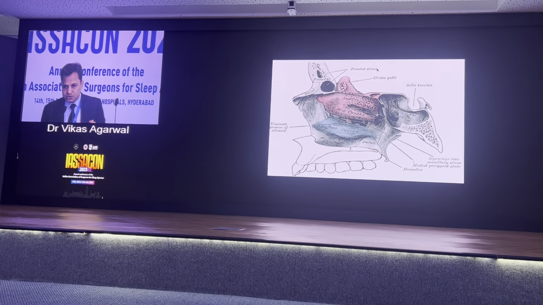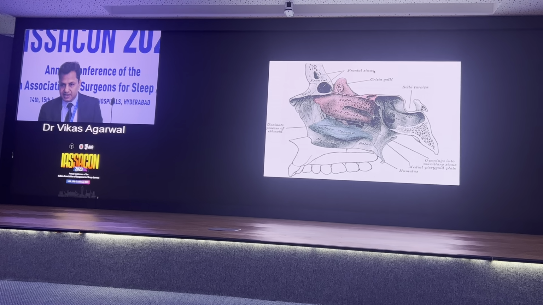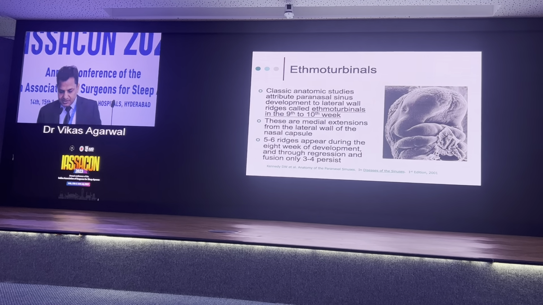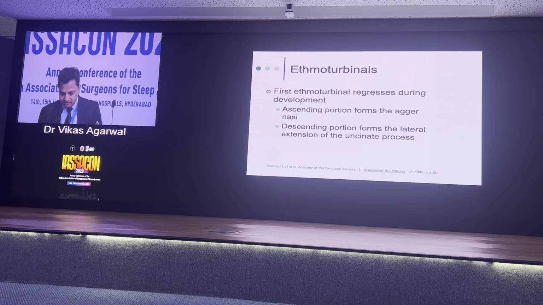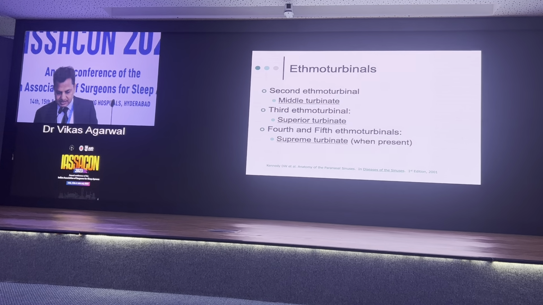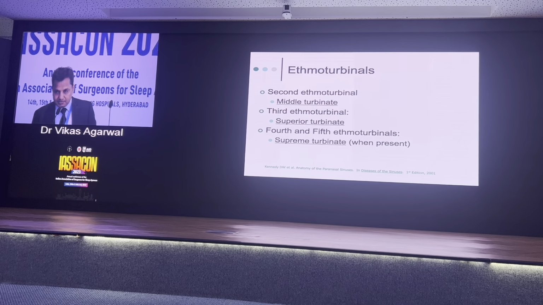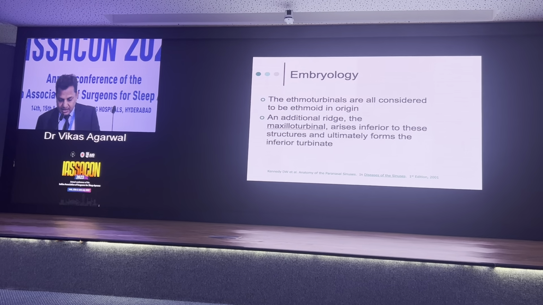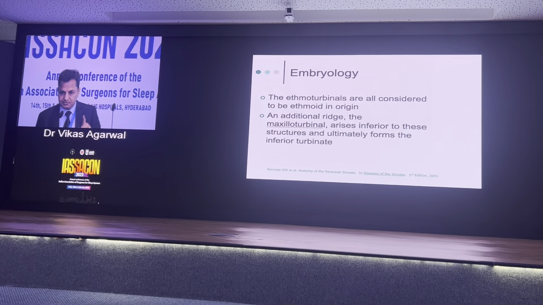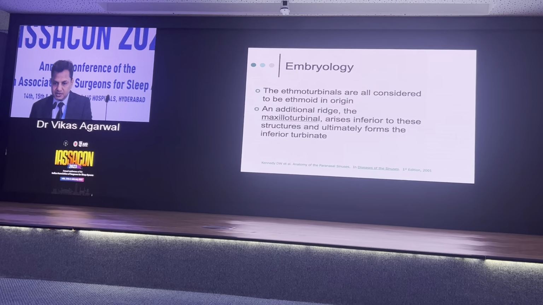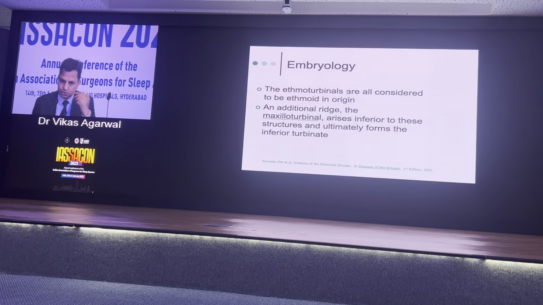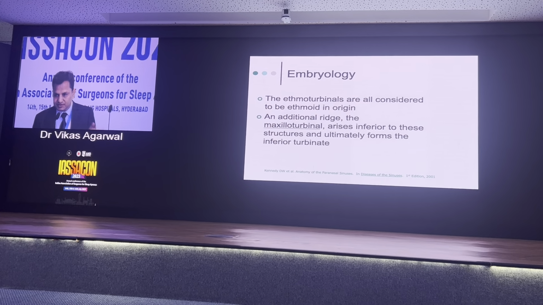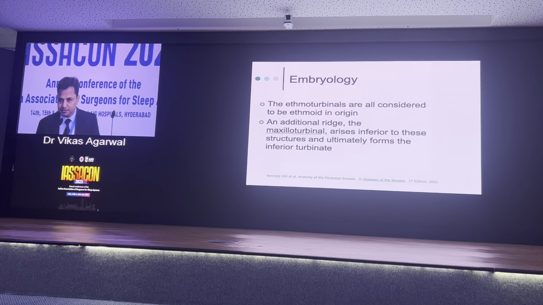So see, the middle and the superior turbinate, which are inflamed along with polyposis, are a part of the ethmoturbinals. Ethmoturbinals are the developmental units. First one is the agger nasi, second is the middle turbinate, third is the superior turbinate, fourth is the supreme turbinate. But all ethmoturbinals are ethmoid in origin. So if there is polyposis, middle and the superior turbinates are from the same unit, so they will also give you trouble, a little more, a little less at times. Maxilloturbinal is obviously maxillary, therefore the inferior turbinate does not develop polyposis.